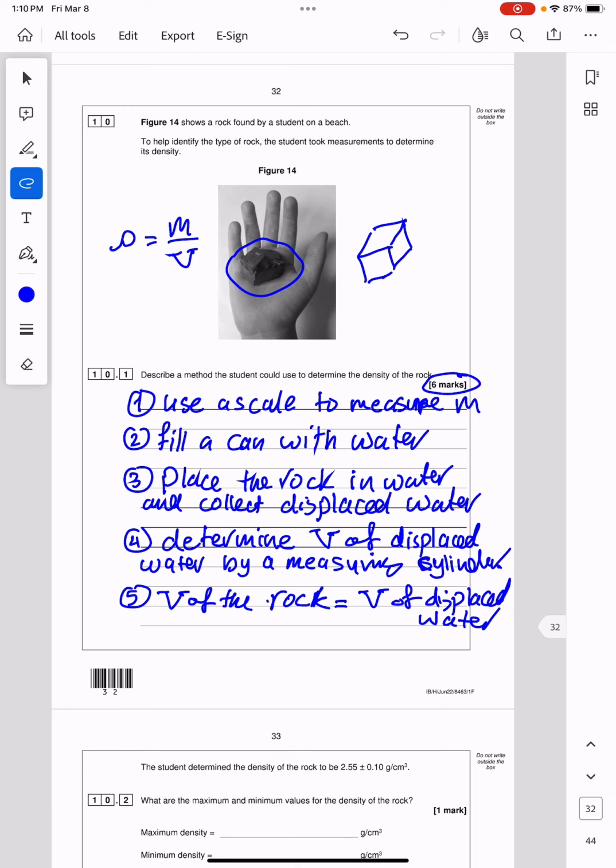And we know that the volume of displaced water is going to be the same as the volume of the rock, because that water was displaced because of the rock itself. And this is Archimedes' law, by the way. So now this is number 6. I think you're going to get a mark by just saying that you're going to use V, the volume you just got, and M, the mass, from the first step to calculate rho. And rho is equal to M over V. Voila. This is the end of the first method, which is Archimedes' method.